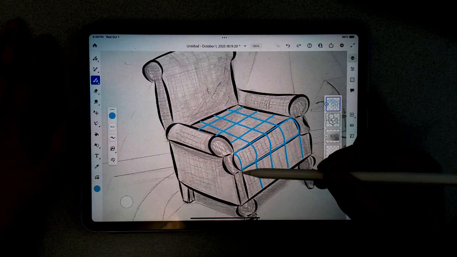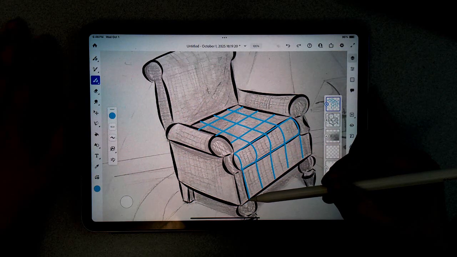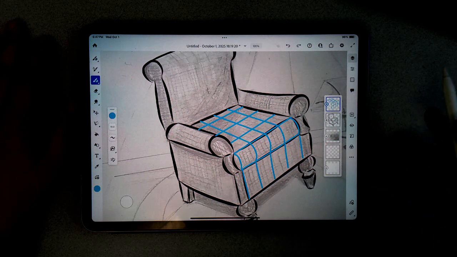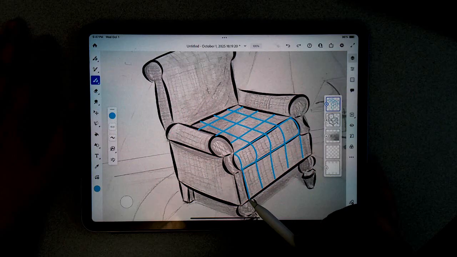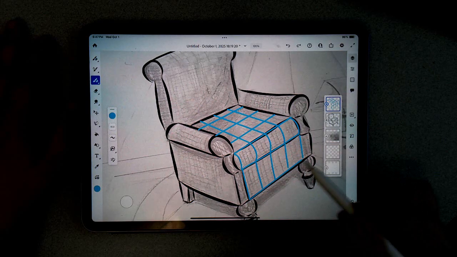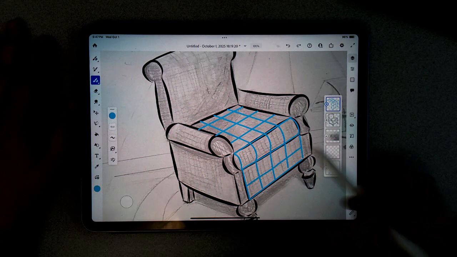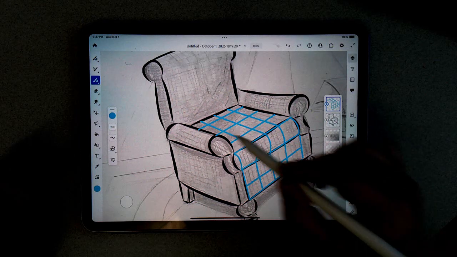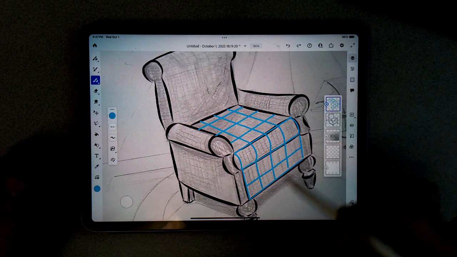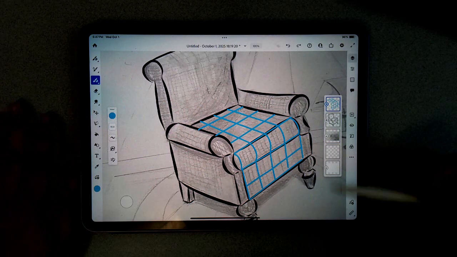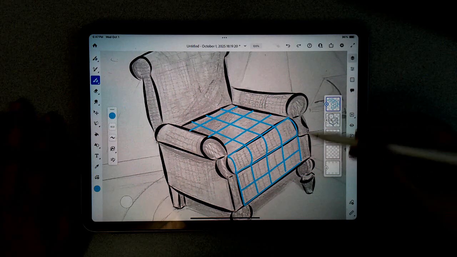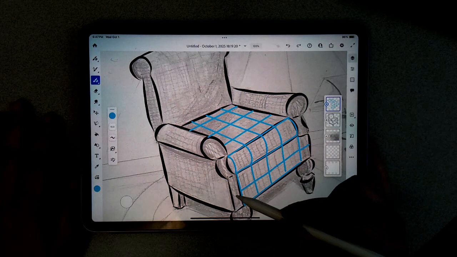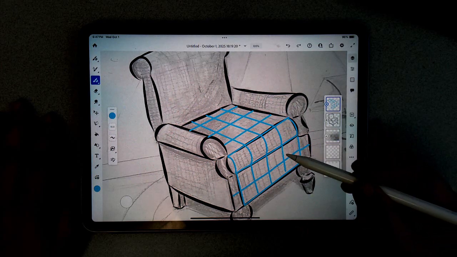This step, eventually you don't necessarily need to do. Once you can successfully imagine this grid, you don't have to make it every time. But the very first times that we're doing this, it is definitely easier to draw in a representation of it, at least on any of the really curvy changing surfaces. And then eventually, bit by bit, you'll realize, oh, I don't think that I actually need the grid so much anymore.